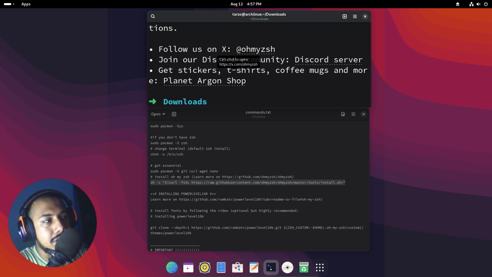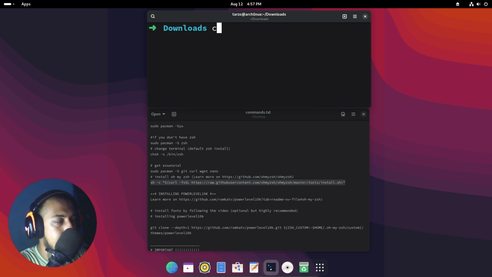There we go. Now you can see that our terminal looks a bit different. So why is it different? If I clear everything out and do cd, now you can see it shows us exactly where we are. Now this was really frustrating, but it does show where we are.